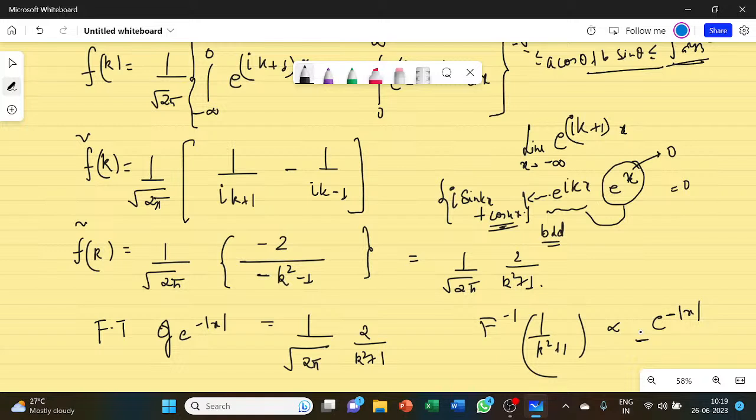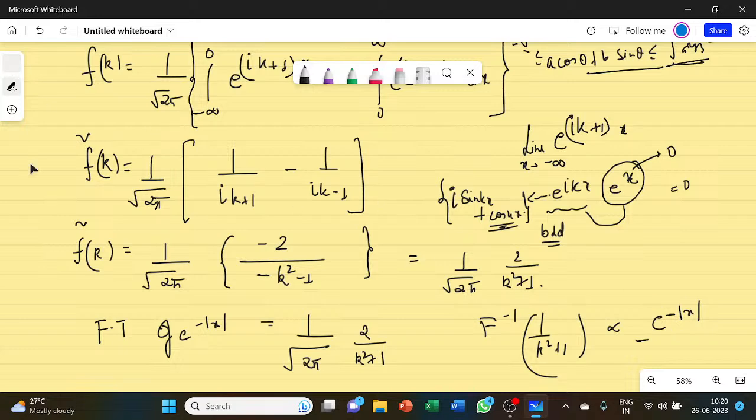Why I'm laying stress on this, I will let you know tomorrow, because in one of the CSIR NET examinations, this particular question appeared. Obviously this is a quite standard thing you can see in your exam, but at times students are not that aware. So they chose to do this using contour integration, and they did not get a modulus, and their answer was wrong. I will let you know what the mistake is in that particular scenario.